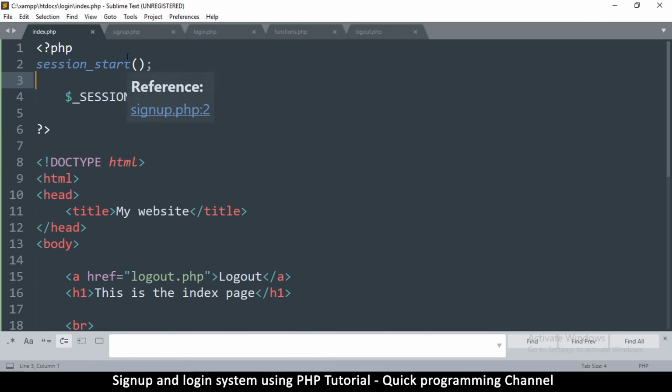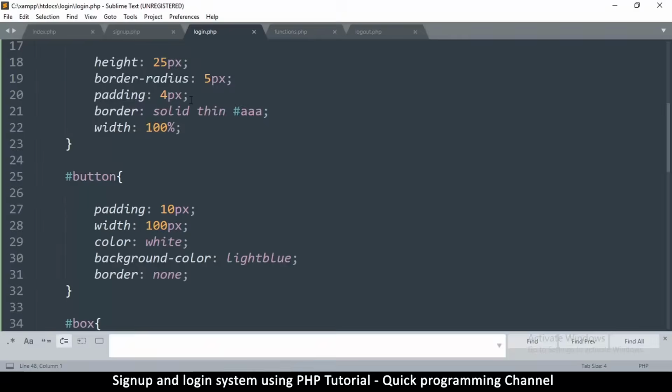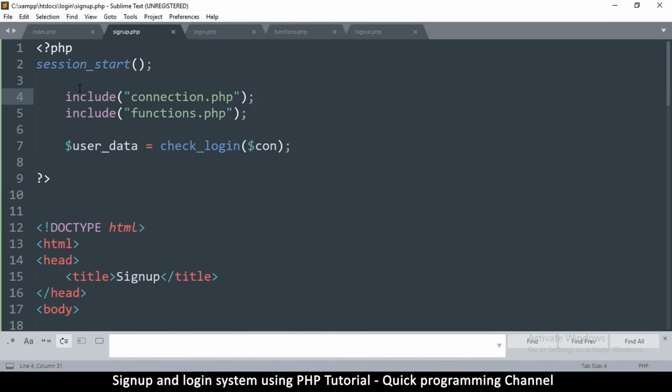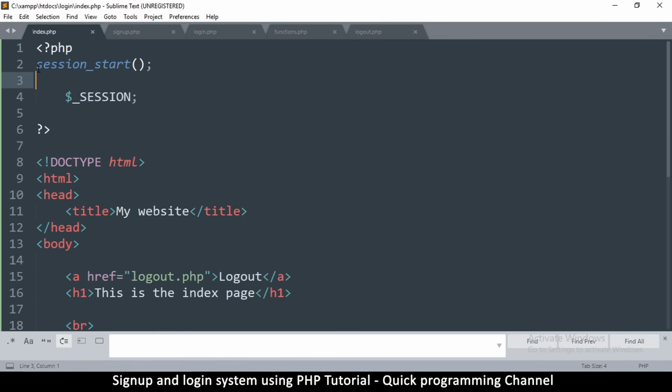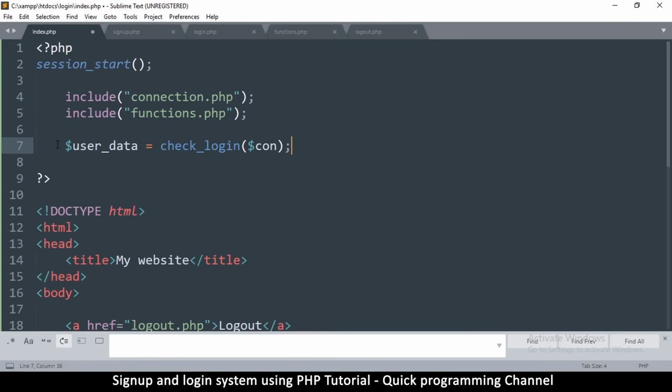Where is that? Sign up. Okay. So I made a mistake here where we said signup.php, where we put this in here. So we don't need this part in the signup.php. Let me copy all this though, because we don't need to check if the user is logged in on the sign up page. So everything else stays except that. Then let's go to the index page and paste this. Now on the index page, we do need this because we need to know if the user is logged in. But since we don't have this function yet, let's create it in functions.